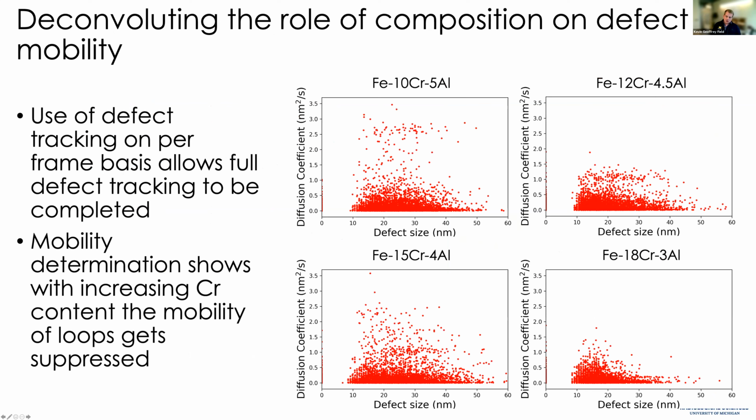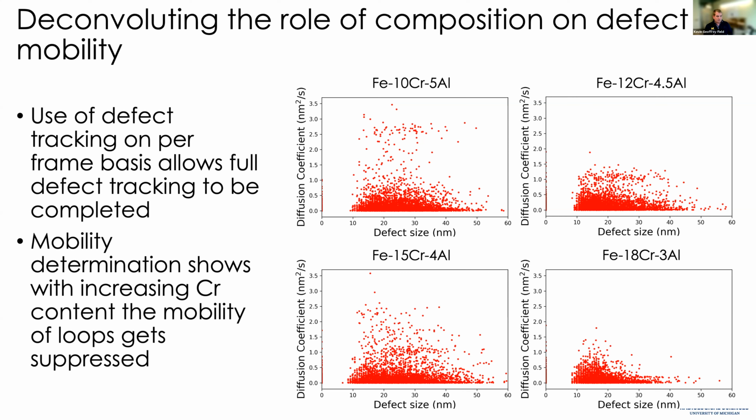If you take that data and you do a simple diffusion coefficient or mobility method, you can then see the mobility as a function of defect size across the 4 alloys. And remember, the number density of the 18 chrome data was much lower than our 10 chrome data, and you can see directly why. So the mobility of our defects is significantly lower in our 18 chrome system than it was in the other alloys. And you can see that the mobility is higher for smaller defects, but as they get larger, it basically drops effectively towards 0. So we're getting both the compositional effects and size dynamic effects for defect mobility in the process.